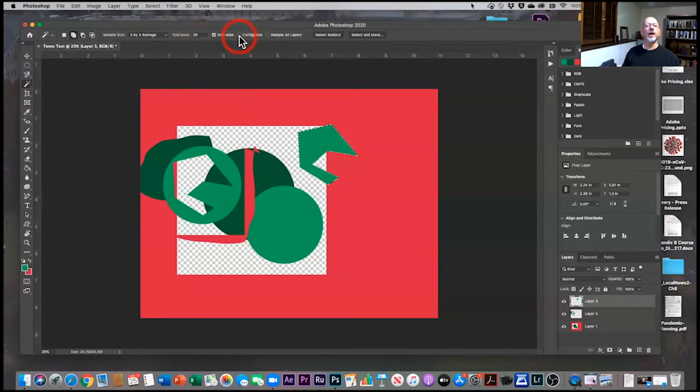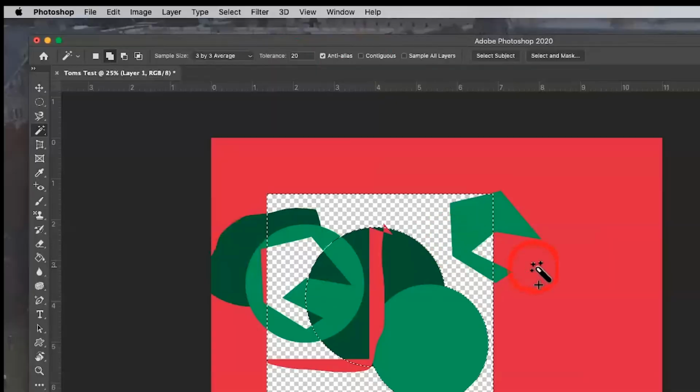So if I turn that off, and let me go select this dark green, and go back to layer 2. These cutout objects are on layer 2. But you'll notice that I can just select almost anywhere, and it recognizes there's a color there. And it's selecting anything that's non-contiguous, because I've unchecked that.